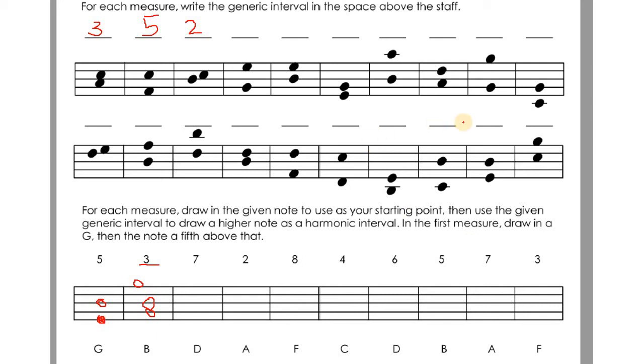So you've got a couple pages of practicing all of that same concept, so that hopefully you get to the point where your eyes start recognizing these intervals, and you can just look at this one and say, oh, that's a 6th, that's a 4th, that's a 3rd, that's a 7th, and so on and so forth.